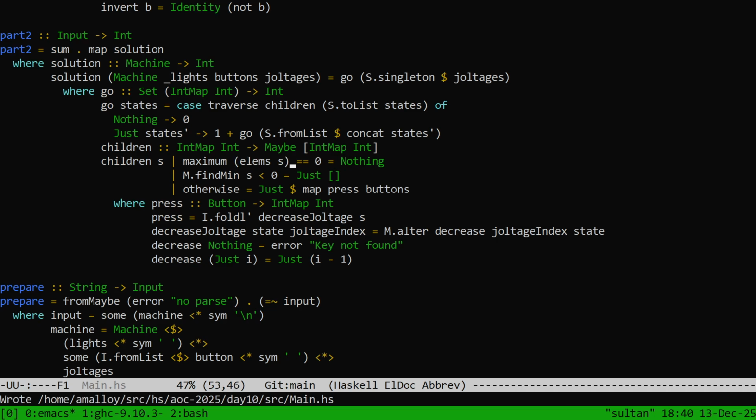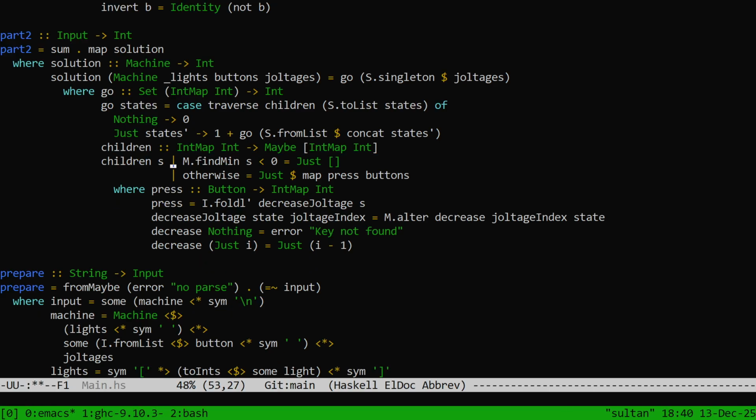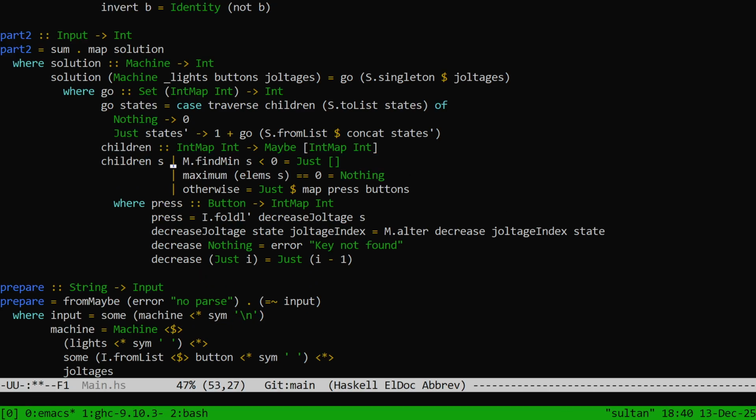So if the biggest value in the map is 0, I have to be careful. These are in the wrong order. Because if any of them are negative, but the maximum is 0, that doesn't mean I've succeeded. It means I've failed. So I have to check this first.